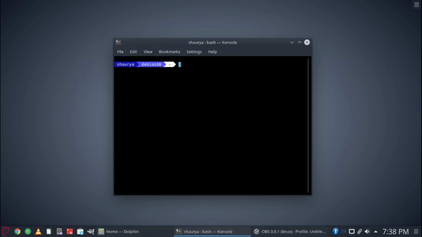Today we are going to install Terminator, which is a fancy terminal and can also do multitasking from the console or from another terminal. Now I'm using KDE, so the terminal is named the console. In your distro, it may be named the terminal. Now, if you are using a Debian based distro, you should watch this video. And if you are using another distro which is Arch or Red Hat, I will put up another video for that as well.